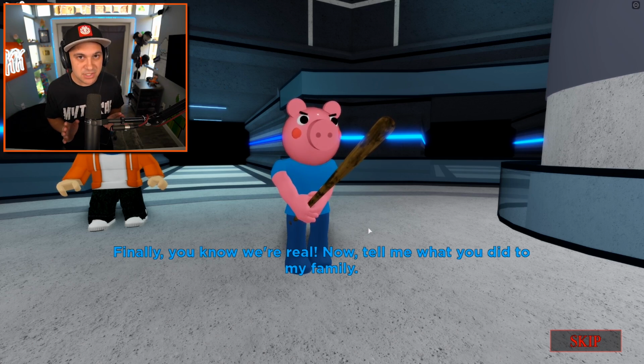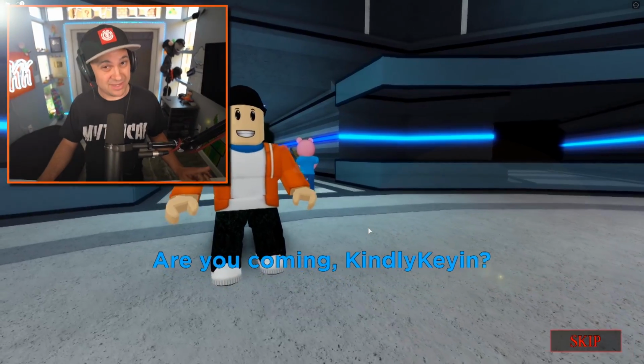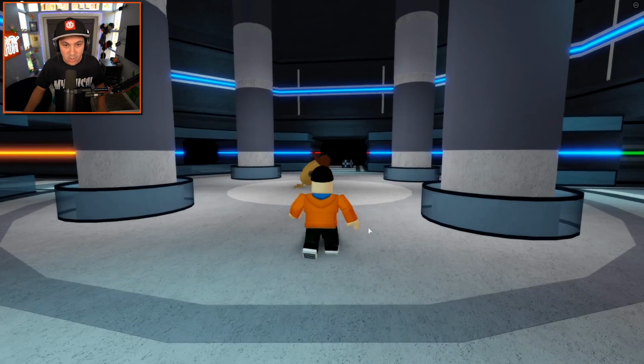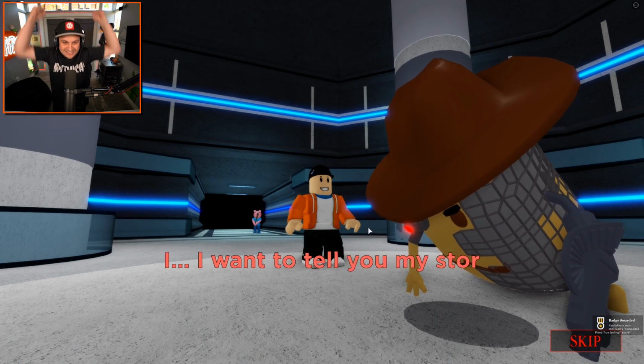We must walk up to Mr. P. Please work. Please work. Here we go. Walk up to Mr. P. True ending, let's go! He's done it!